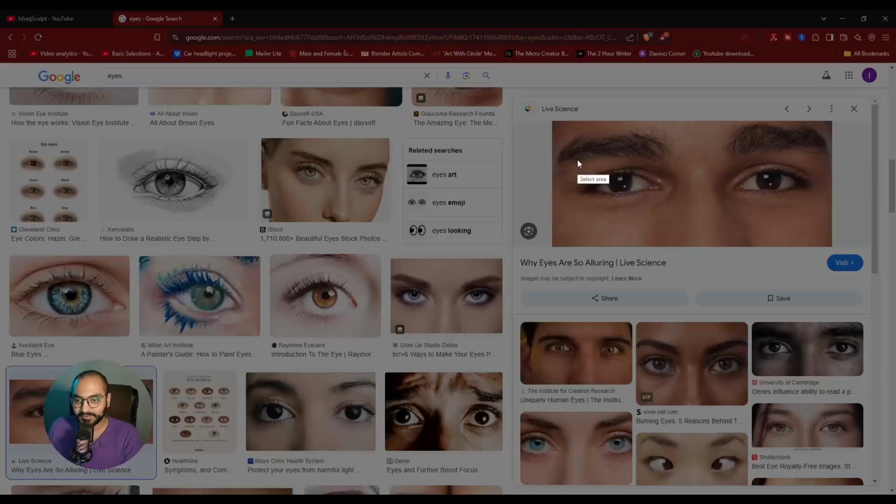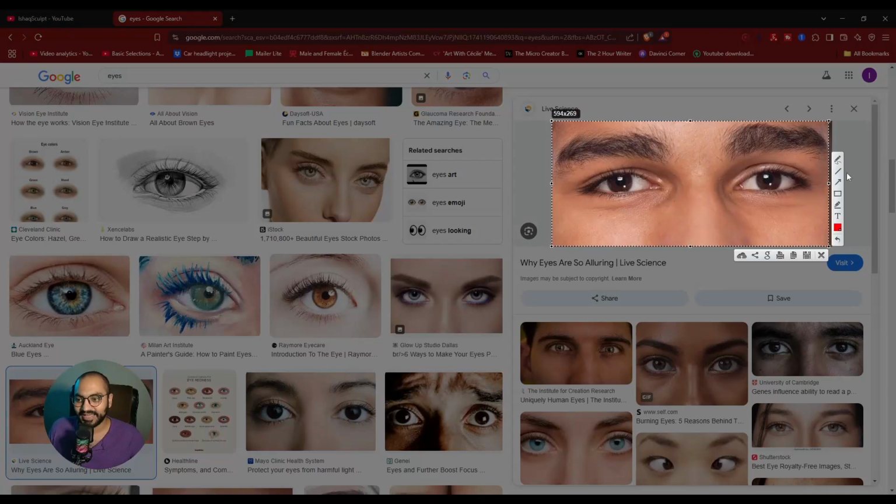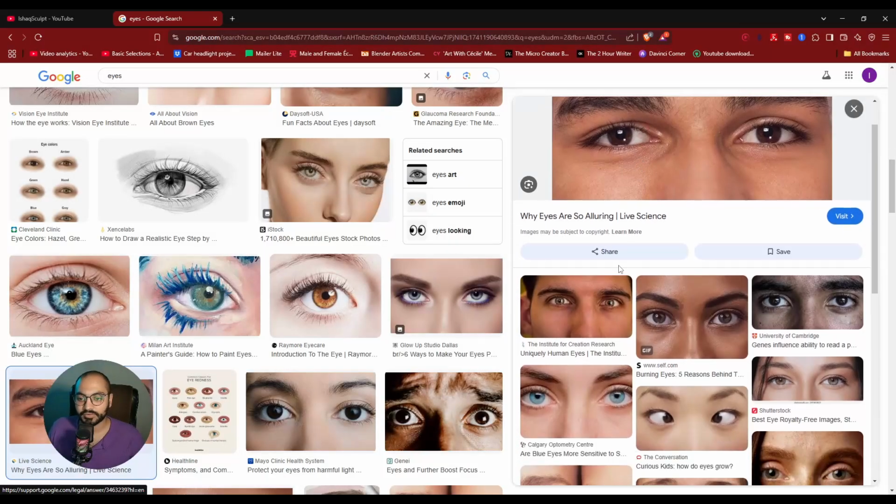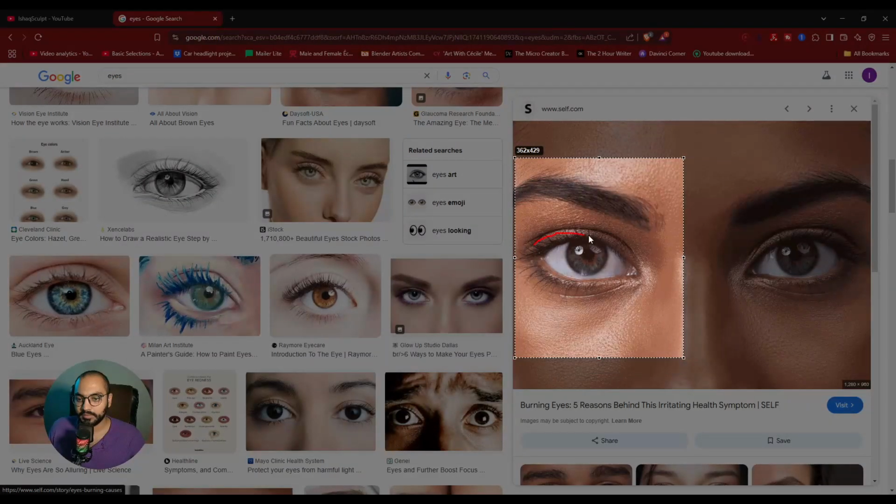Now, a general pattern that you're going to see in every eye, in any generic eye, is that above the eye, there's going to be two layers. One is going to be the upper eyelid, and then a layer of this fat above the eyelid and under the eyebrow. Okay, and this pattern you're going to see in every eye. All right, you're going to have the upper eyelid, then you're going to have this crease. This crease is super important, and above this crease is going to be this layer of fat.